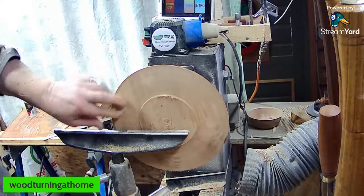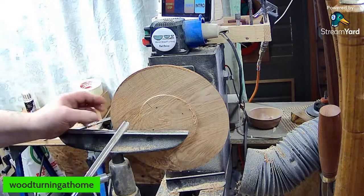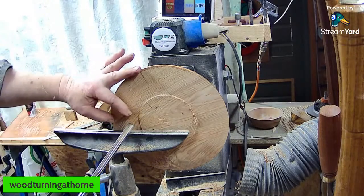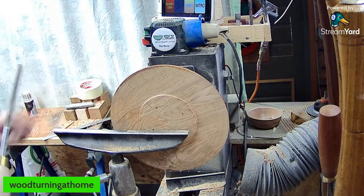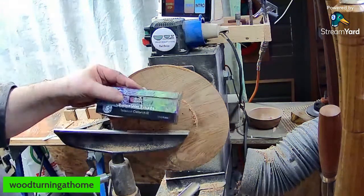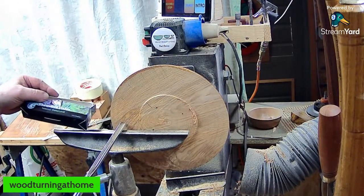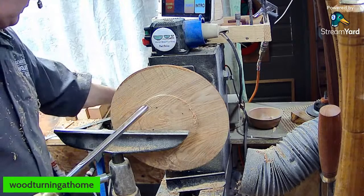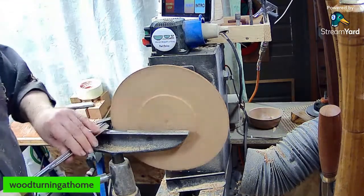Have you a design in mind for this bowl? Yes, I'm going to put a wee rim, wide rim, about an inch. I got myself some of these chameleon flakes. So we're going to colour the outside of that with the rim. Excellent.